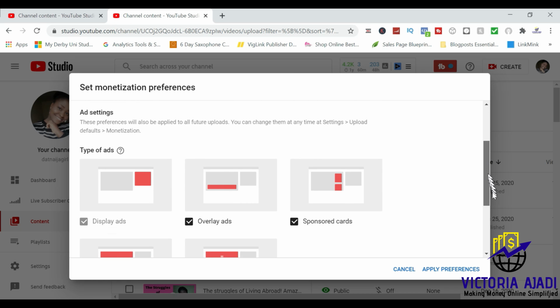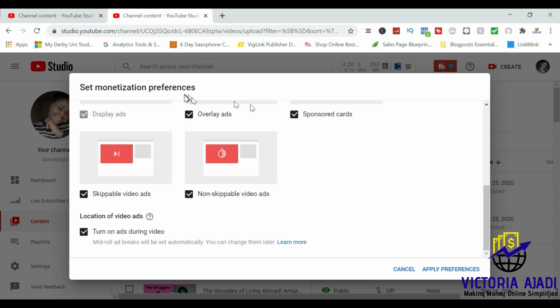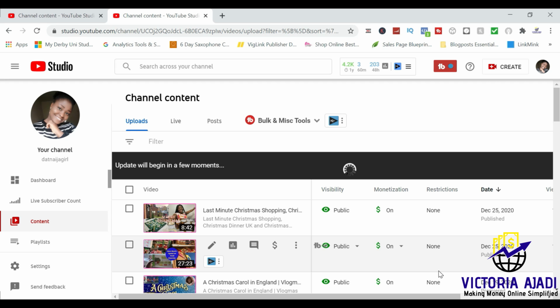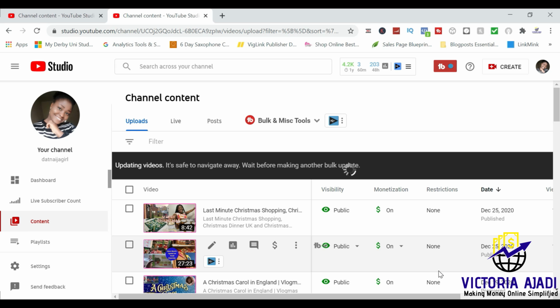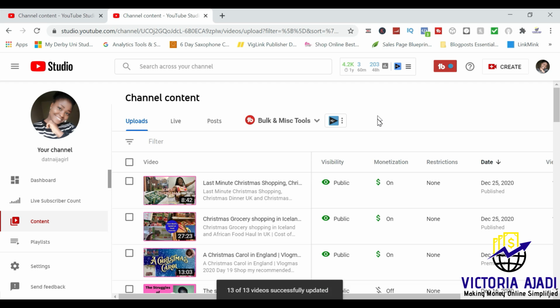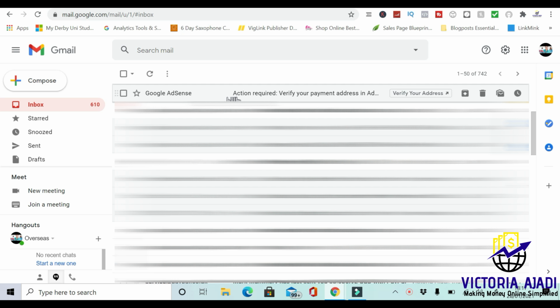Then scroll down and pick all the overlay ads, skippable and non-skippable, turn on ads during video, and apply the preferences. But to be double sure, give it about 24 hours, then go through each of your videos one after the other to make sure that this bulk update has indeed been applied and your videos are good to go.